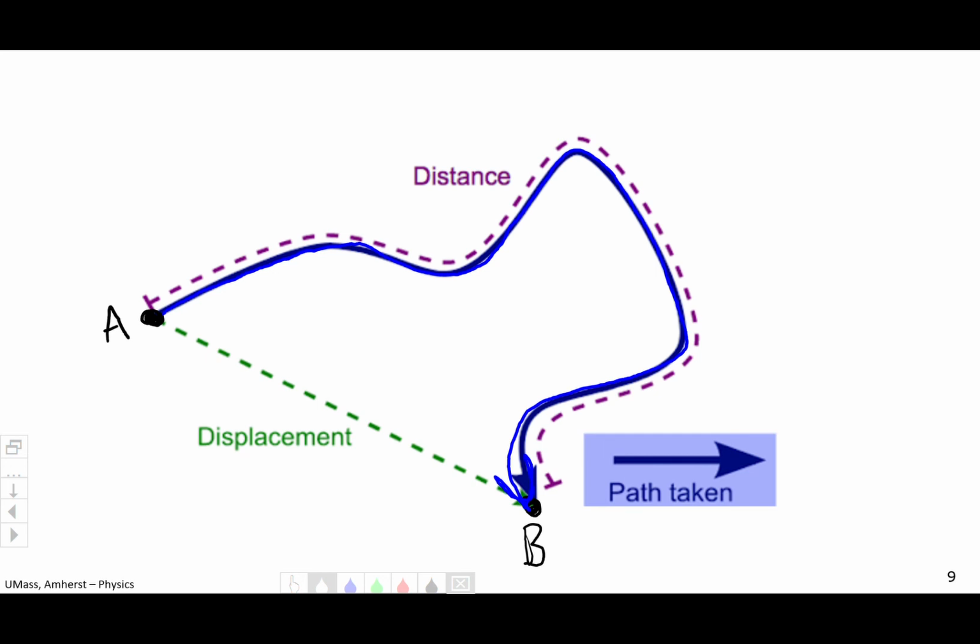Conversely, the displacement is when you look at points A and B and you draw the shortest possible path from point A to point B. So the shortest path between any 2 points is a straight line. So that straight line is something like as the crow flies, is one way that people use to describe displacement. So if you could fly straight up into the air, go in a perfectly straight line, and fly straight down, how far would that path be? And that's your displacement.